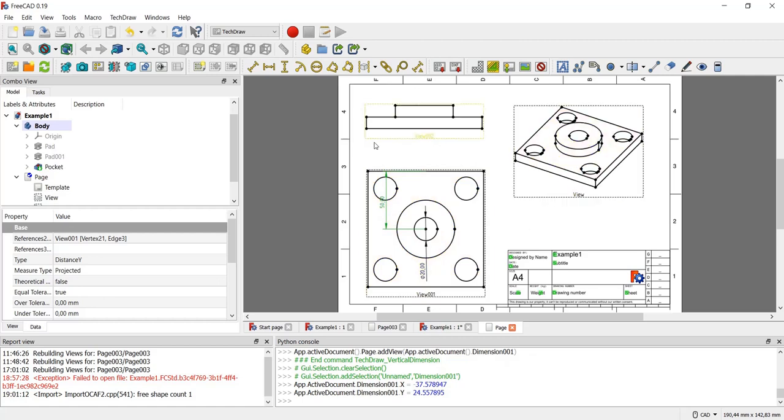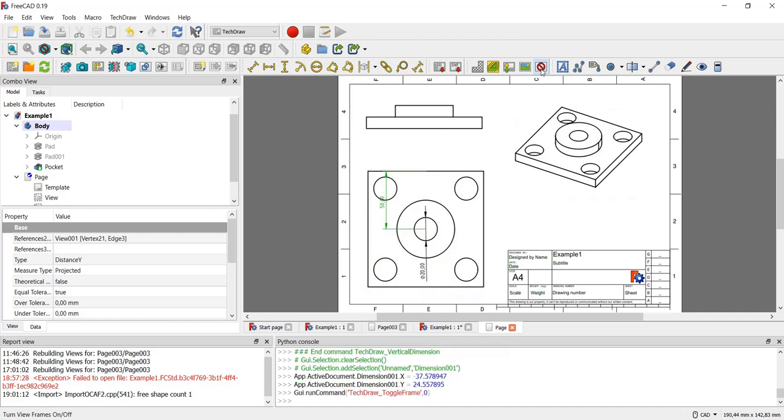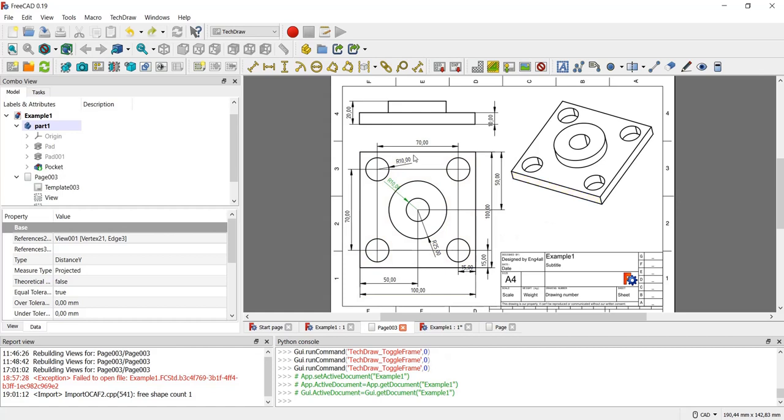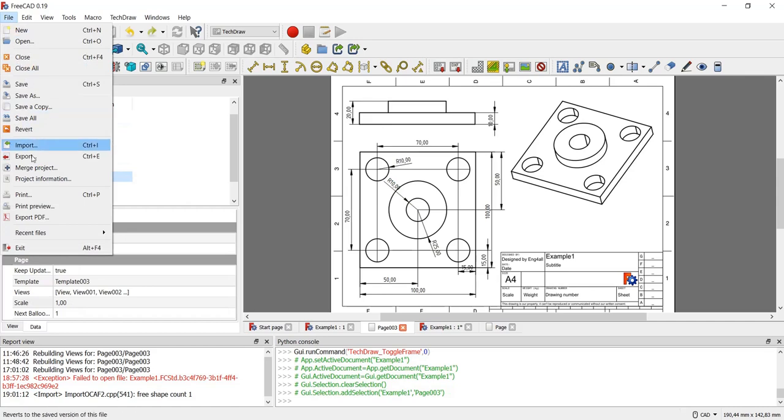So after giving all the dimension, with this icon, we can remove all extra information to have a manufacturing draft like this, and we can export it by selecting the page and export in PDF.